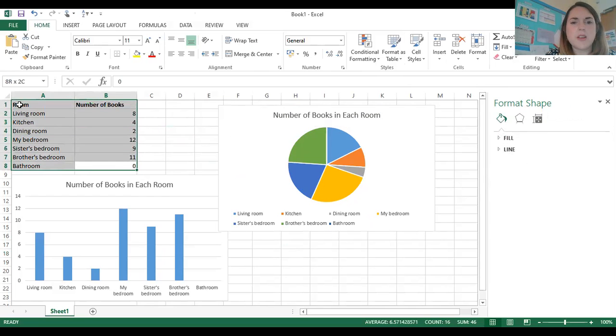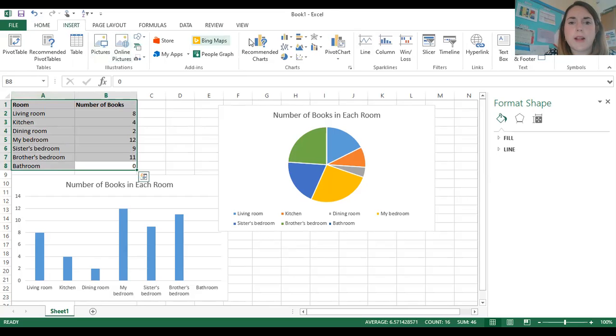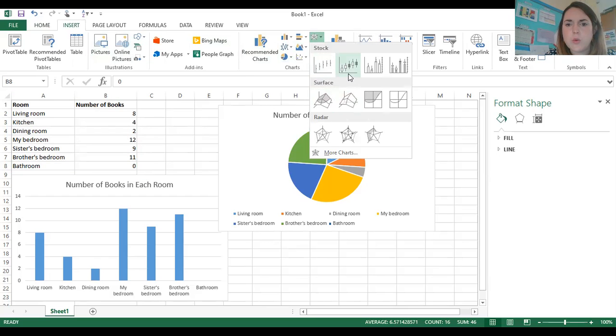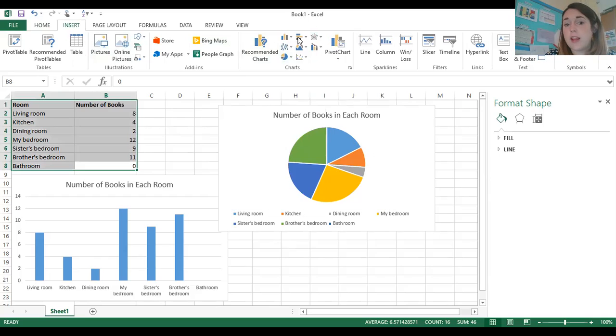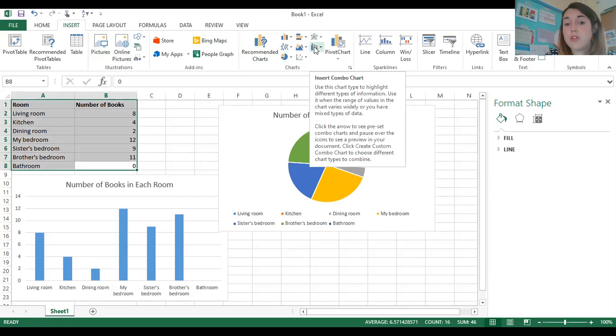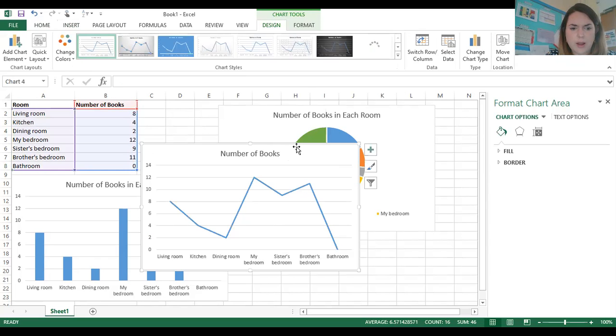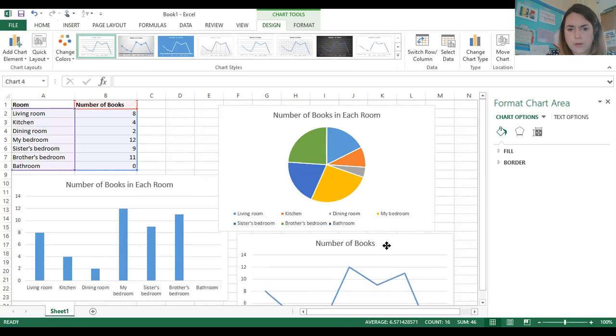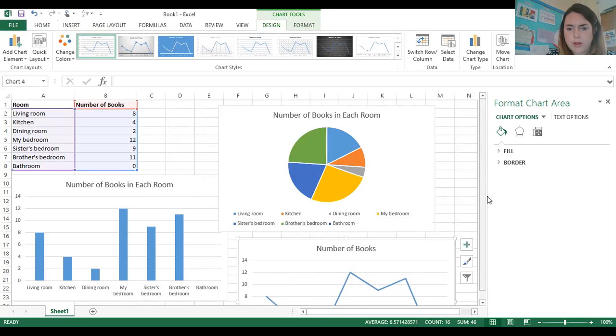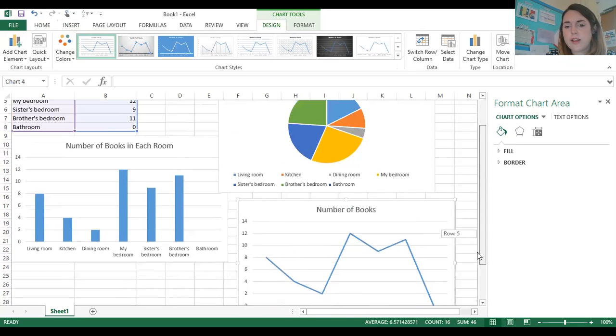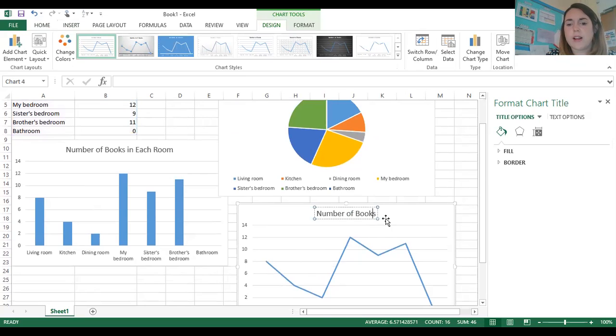Okay, I then might want to do another one. If I wanted to do another one, I'd go back to Insert and I'd try another form of graph. Ooh, let me see. This looks interesting. Oh, it won't let me create that one. So you will find that some graphs are not suitable for the type of data that we have input. Let's try that one. Oh, that's a different type of graph. Okay, so create a variety of different types of graphs, and then I'd like you to write me a sentence about which one you think is best and why.